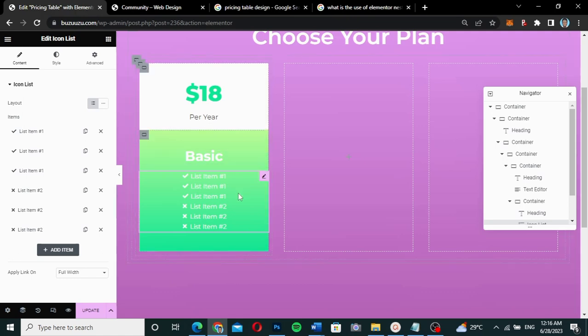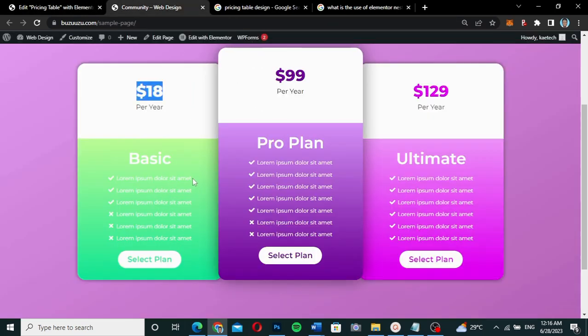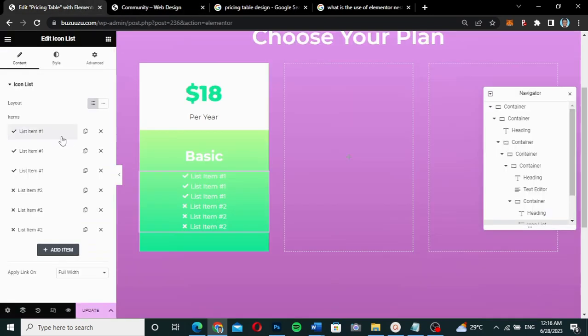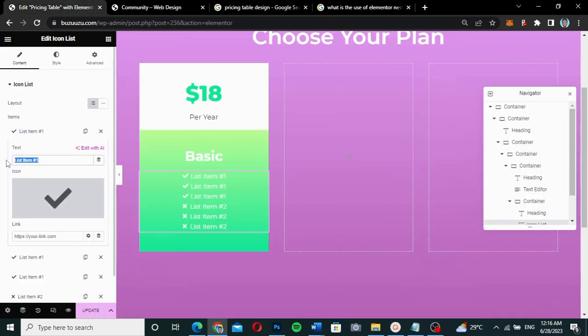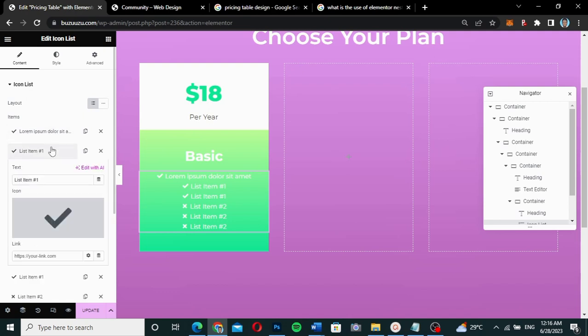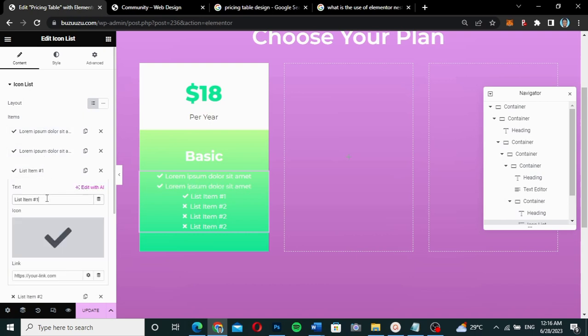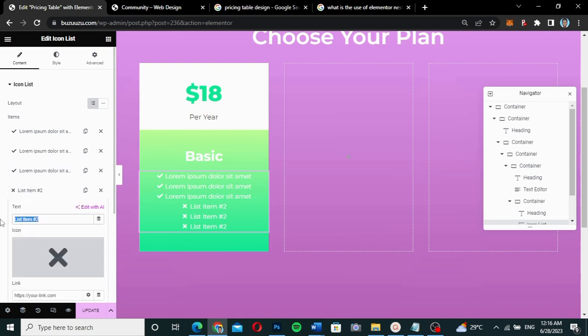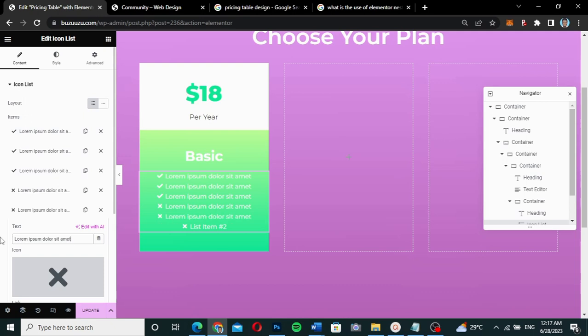So what we will do is just give it some random dummy text. I'm going to copy this one over here, then come here, change this one and paste it over there. The same thing is what we're going to do for all of them. I'm going to paste this one here, paste this one here, and the last one we paste this one also.